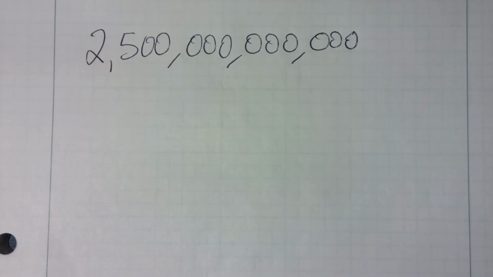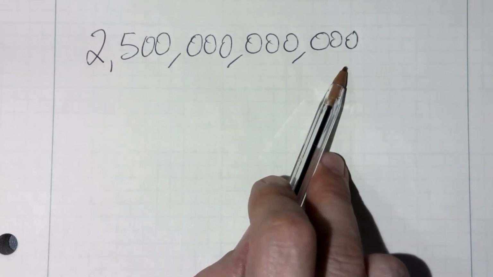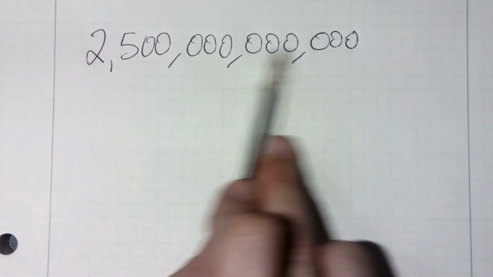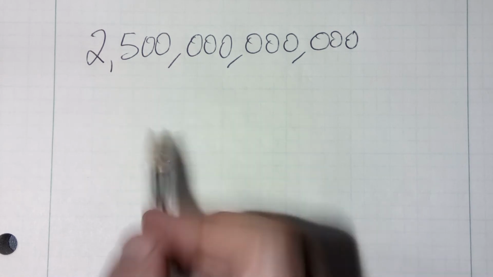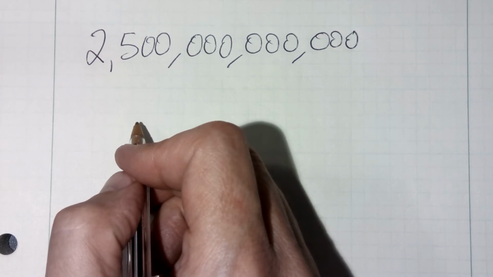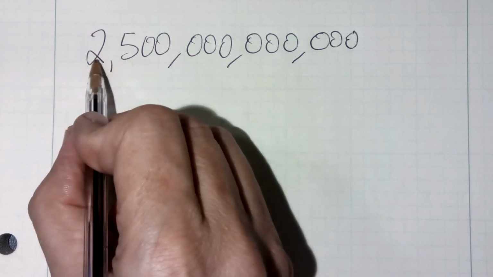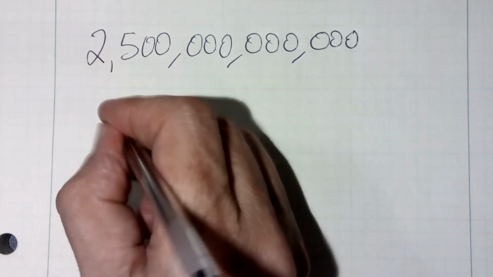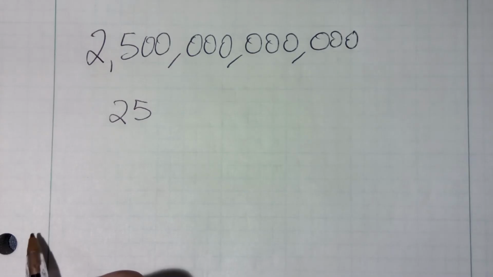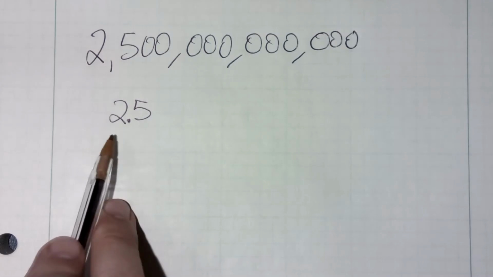So what scientists and mathematicians have decided to do is write this as a smaller number times 10, because if you'll notice, there's lots of zeros here. And what happens if I multiply a number by 10? It adds a 0 to the end, or moves the decimal more specifically to the right. So what they'll do is they'll say, all right, let's take the non-zero integers, the 2 and the 5. Let's put a decimal in between so there's only one non-zero digit to the left.